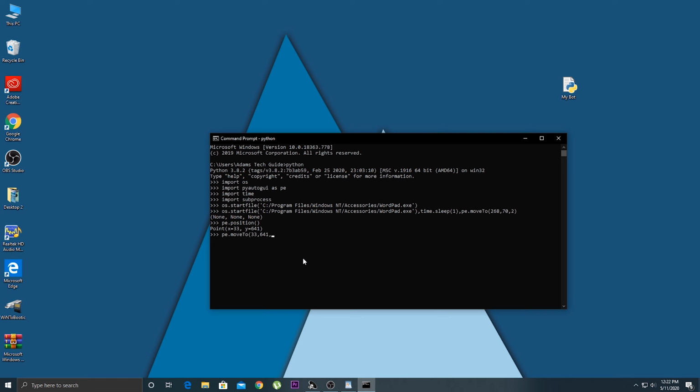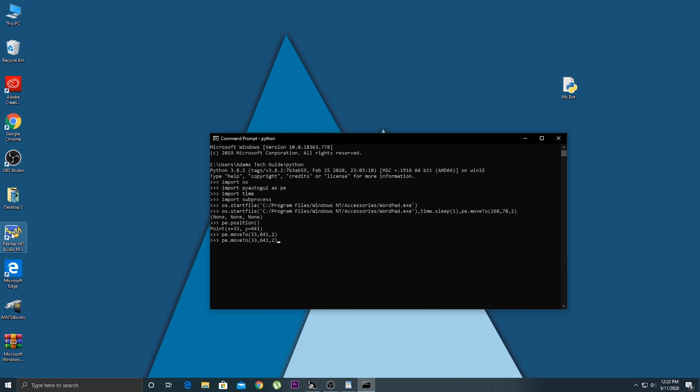Now I will put in the number. This number is actually the seconds which my cursor will take to move from this location to this. So if I press 2, that means I'm instructing my cursor to move from this location to this location in 2 seconds. I'm going to close the bracket and show you guys how it works. I'll press enter, and as you guys can see, my cursor has moved to that location in 2 seconds.